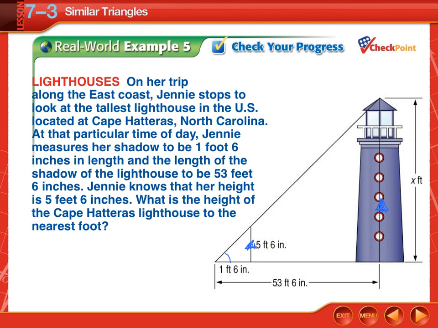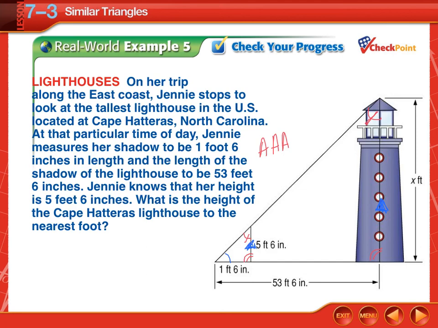If they are parallel, then we know that this angle here is congruent to that angle there because of corresponding angles. By the third angles theorem, this third one is also going to be congruent to that angle up here by the peak of the lighthouse, or you could also say corresponding angles. So by angle-angle-angle, we're saying that these two triangles are similar. All right, let's set up a proportion here.